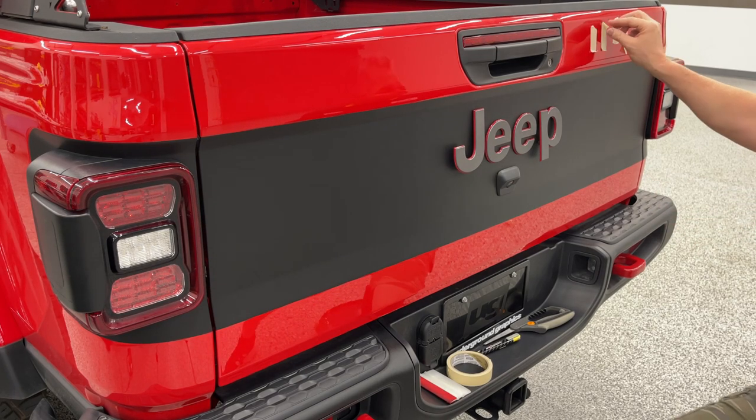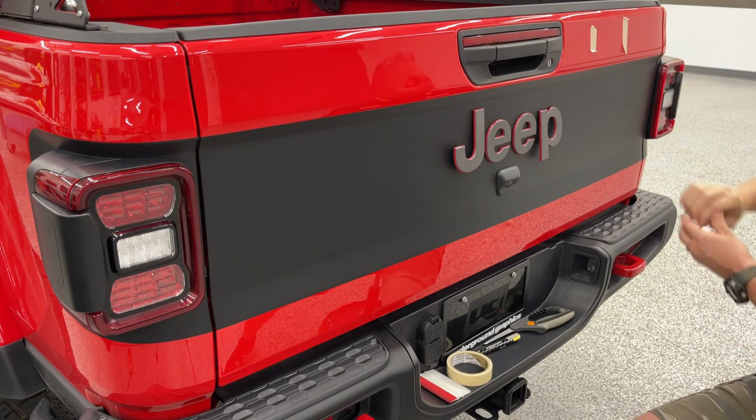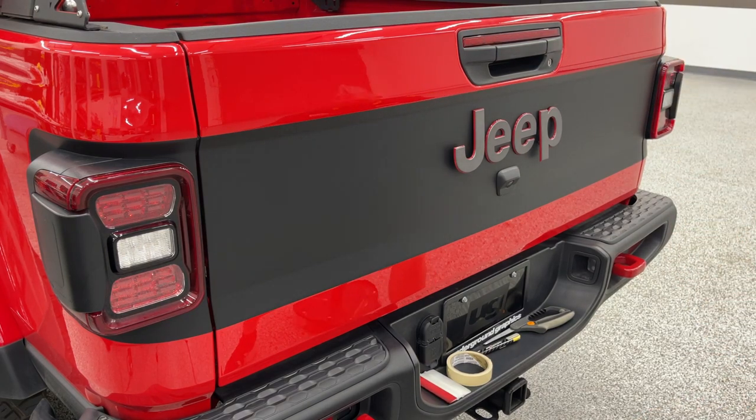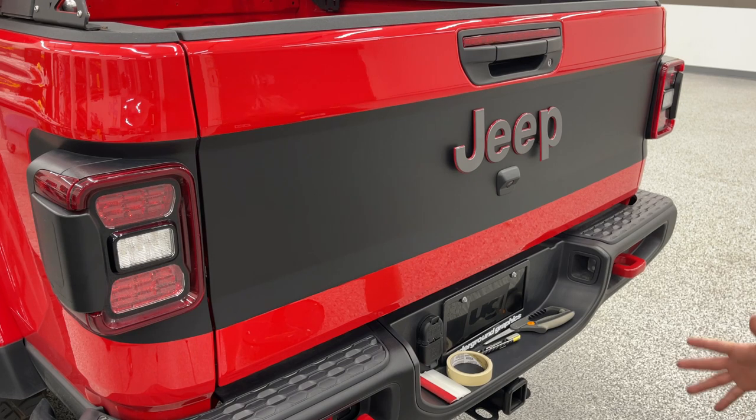From there, push those down, let this sit out in the sun for a little bit. If you want to go back and post heat with the heat gun, 180 degrees, you can. There was very little stress on this job, so you really don't have to do that. It is recommended, but again, we typically do that only for areas that are under stress.